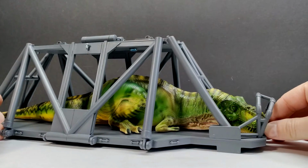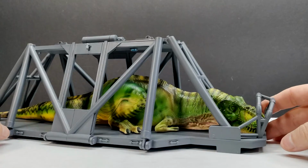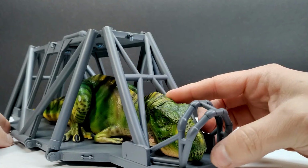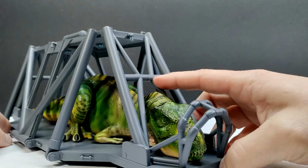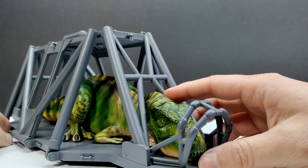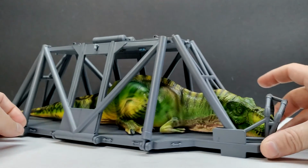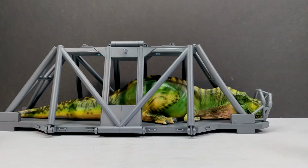Now you can kind of slide it back and forth. The area where it's a little bit tight, I think, when it comes to the T-Rex and then moving through is right here. You just have to be very careful. So you can kind of get it in. There's just like this pole coming down, but you can get it in and out without the use of the bag. But the bag is actually pretty handy, as mentioned in those instructions, to make sure that you don't mess the model itself up. But it looks, again, incredibly epic once it's actually put within the cage.